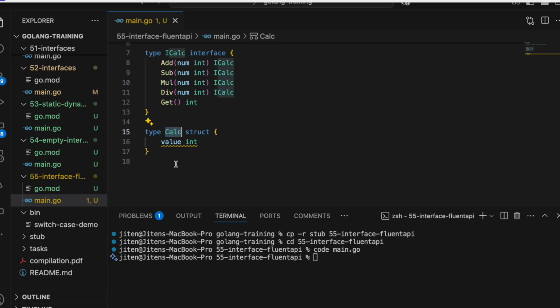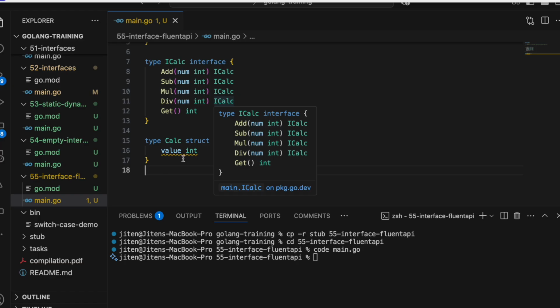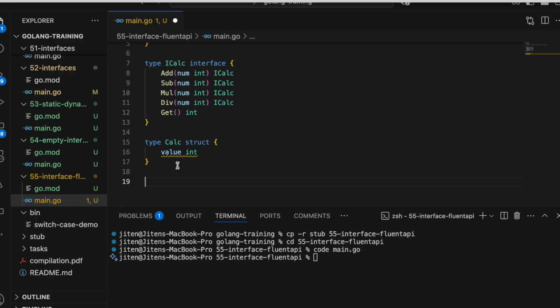Now I want to implement methods for this calc. All these methods have to satisfy this interface in order to call these methods. Without an interface you can also call the methods, but you need to implement this interface. There is nothing like separately implementing an interface. You just need to implement these methods.